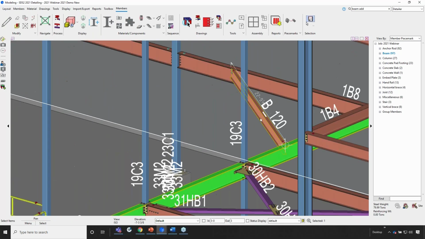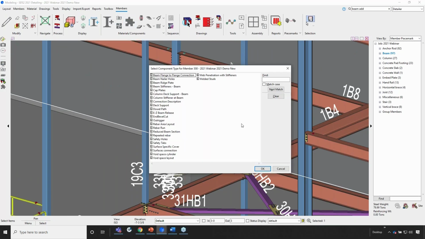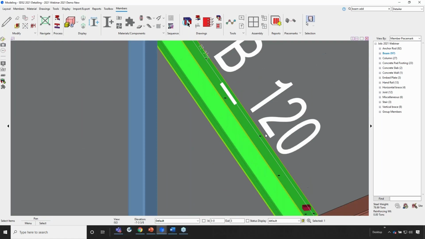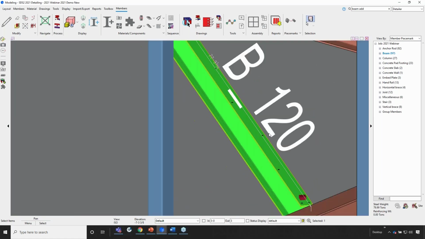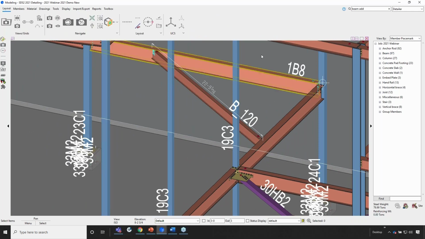So yeah, if I pre-selected this and put a component on it, I'll see my component add, and maybe I just want to add. And those will just show the ones that are available for beams. Correct. So you can see I've added nailer holes to that beam in this instance. Is that a fact? I didn't know that it was actually dependent on selection for components. Oh, wow. Yeah, I gotta teach you something. All right. You learn something new every day.